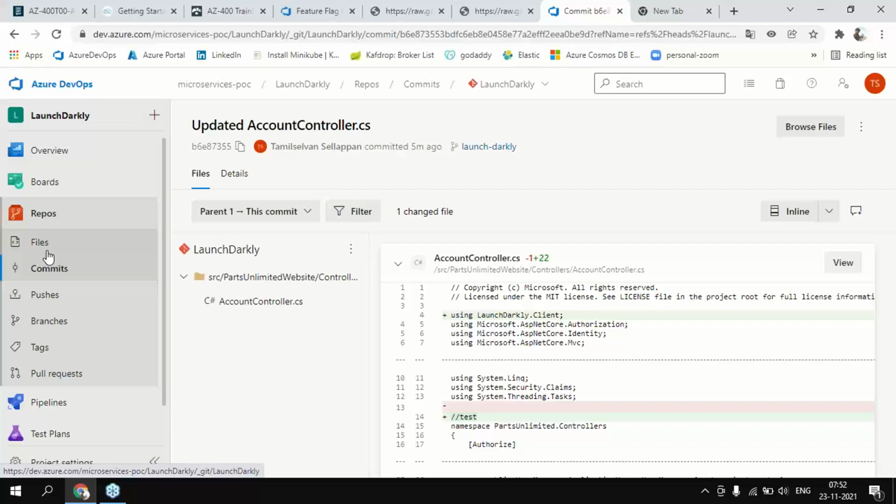Whether you are using the database first approach or the code first approach: if you are using code first, from the pipeline itself we will be running the deployment, and from the application code itself we will be generating the SQL, and it will be deployed to the environment from the pipeline. But with the database first approach, you will be creating the column directly in the database first, and after that you can consume it in your feature.